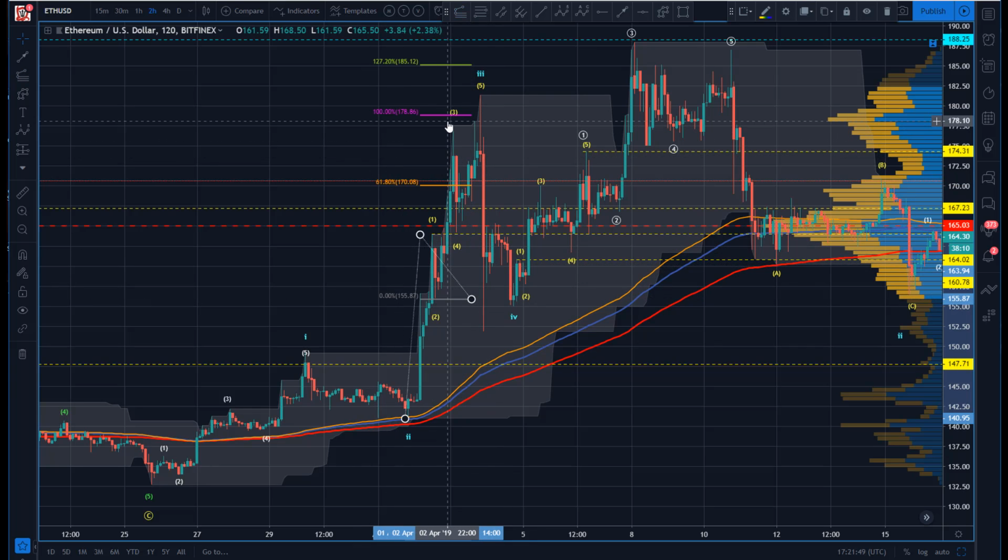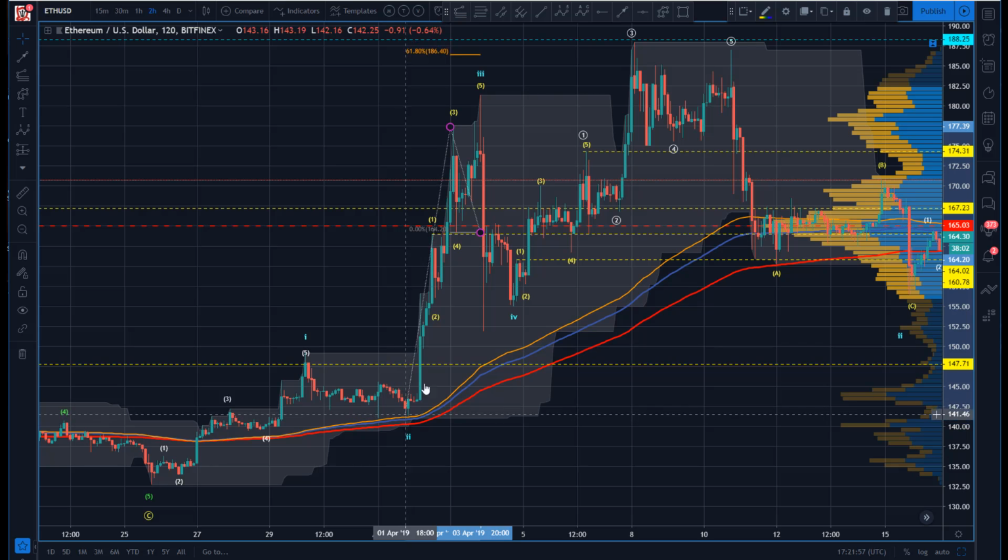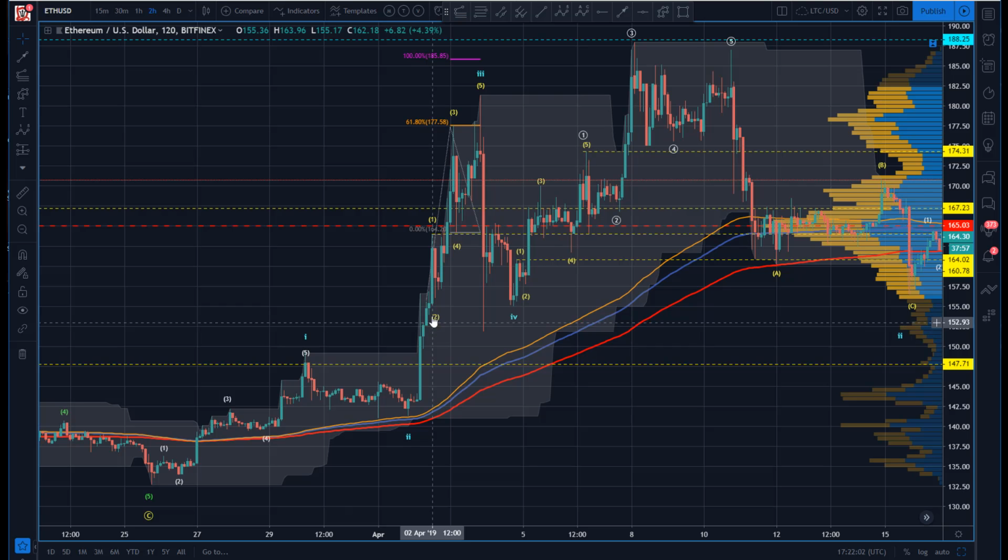Well, I'm not quite making 100% here, so then you'd have to measure and say, well, how is 3 relative to the fifth, right? And so we'd have an extension in the 1, 3, 4, but I think the tell is here, right? So the 1 would be the extension, 3 not the longest, but it doesn't have to be, it just can't be the shortest. But look at this, it's spared the overlap here damn near to the tick, right? It's a 1 tick spare of that overlap to keep the impulse here.